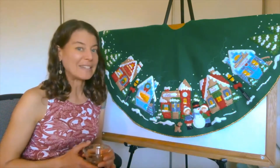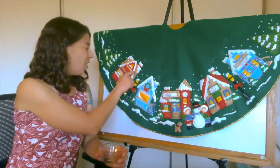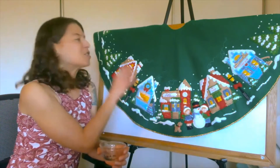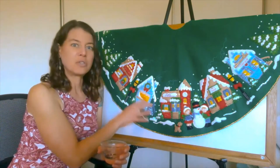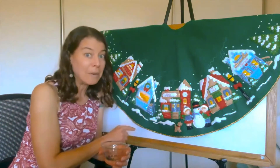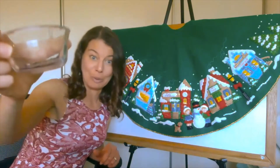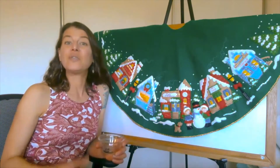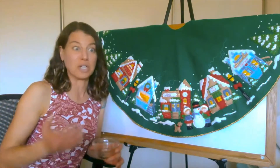Every time we have a new family member we go ahead and make one of these. The really cool part that we're going to use in our experiment is all of the little bits here — the reflective sequins and the beads. In every tree skirt we have there are some from other family members' tree skirts. I have some in here from my grandmother's, some from my dad's, and some in our little bowl that we're going to use in just a second. This is something we do in our family to help celebrate and pass down a tradition from generation to generation.